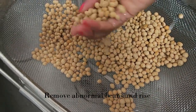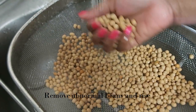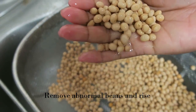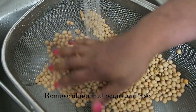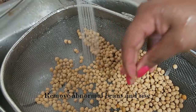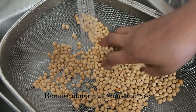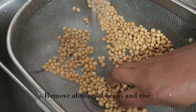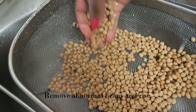So just look how small and cute they are, because once they've been soaked, they're going to be so much bigger. They will double in size. I don't know about you, but I love soya milk, and instead of drinking it from the can, I figure it would be so much more healthy and fun to make it myself.